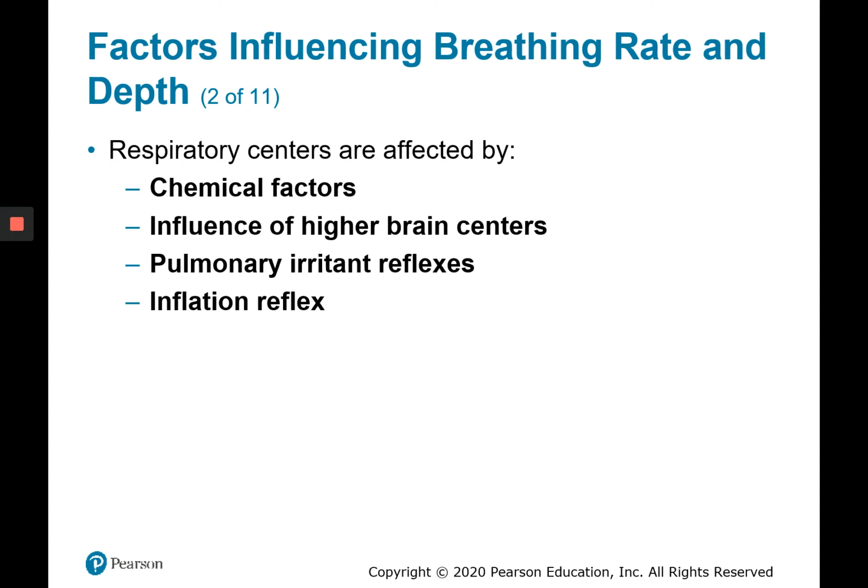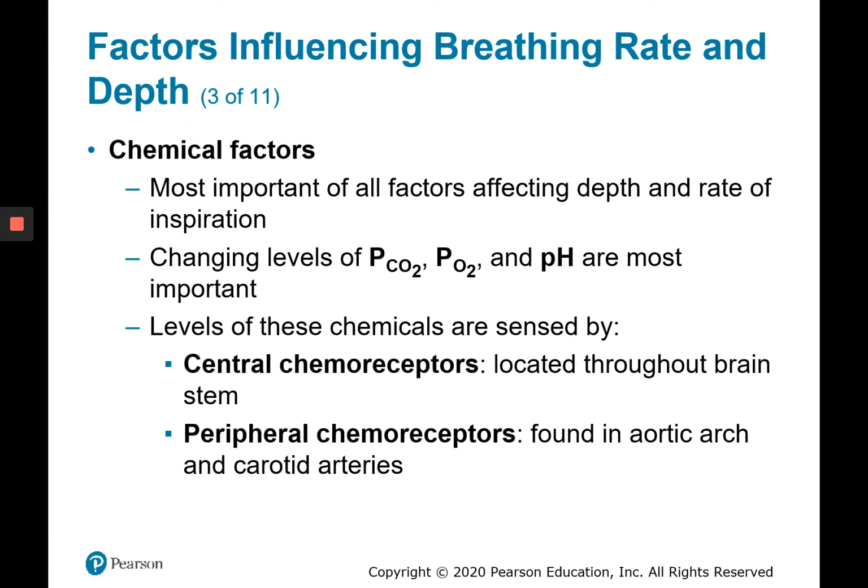Some of those respiratory centers would respond to things like chemical factors, or influence from higher brain centers, or pulmonary irritant reflexes, and even the inflation reflex. Let's look first at the chemical factors. Changing levels of carbon dioxide, oxygen, and pH are the most important chemical factors to pay attention to in how the breathing rate and depth are affected.